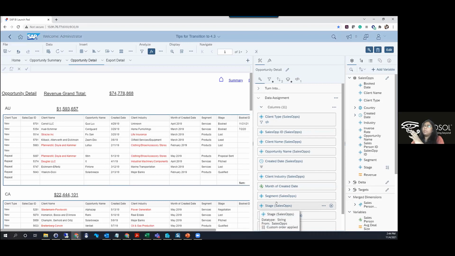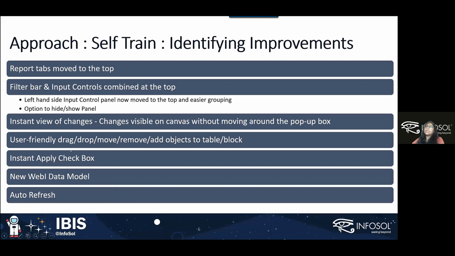So these are the things, if you keep in mind, then you kind of know where to go. If you need to organize or configure the block, you need to go into this panel and then this panel, and you'll get the data assignment right away. So the way I try to remember was, and I think I have that point in the next slides, kind of getting ahead of myself, that anytime you feel like you want to right click, you will see that there is an option on the right, in the side panel. The side panel will have those options available. You might be able to find that control in the right click menu still. As I said in the beginning, they have kept many of the right click controls as they are.